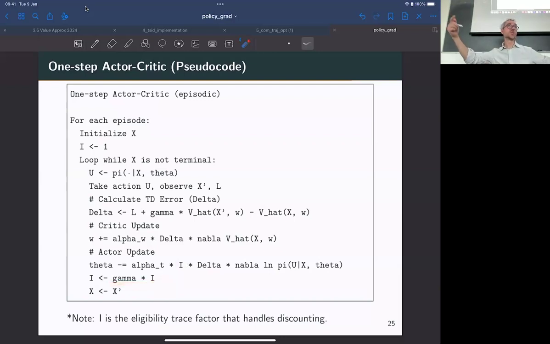So as you move on during the episode, you have discounting for the cost. Well, you can also decide not to have it. If you set it to 1, then you can just remove it. But if you have discounting, then this I is multiplied by gamma at every iteration of your episode, so that here you have discounting. And then you update the current state and you repeat. So this is how you could implement one of these methods.